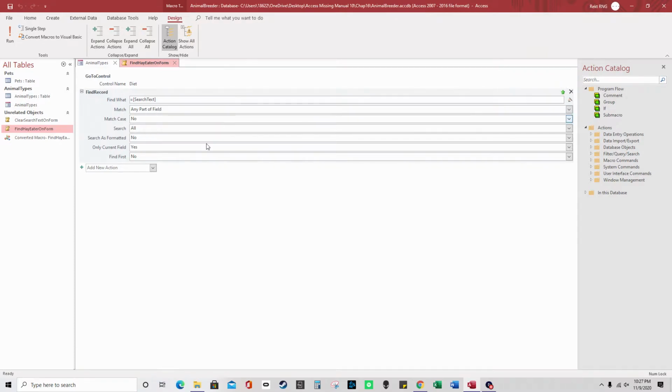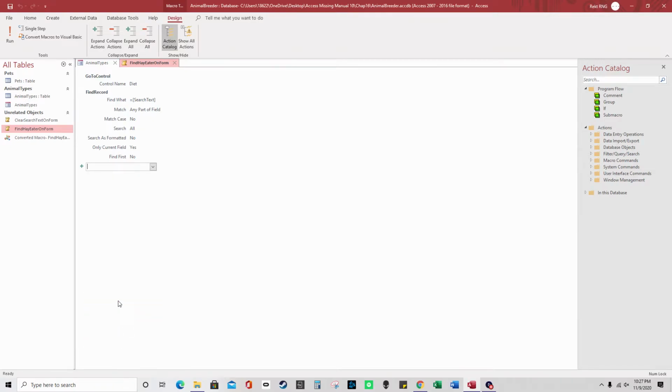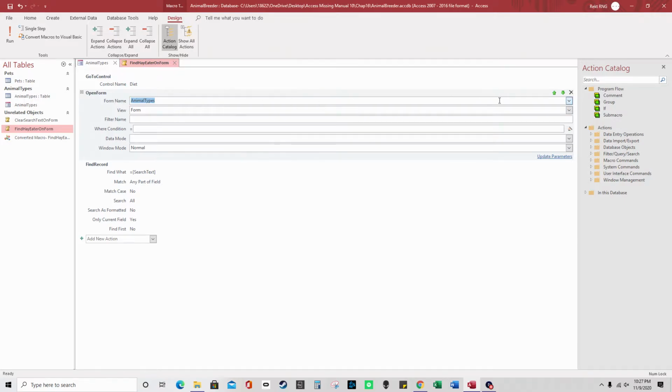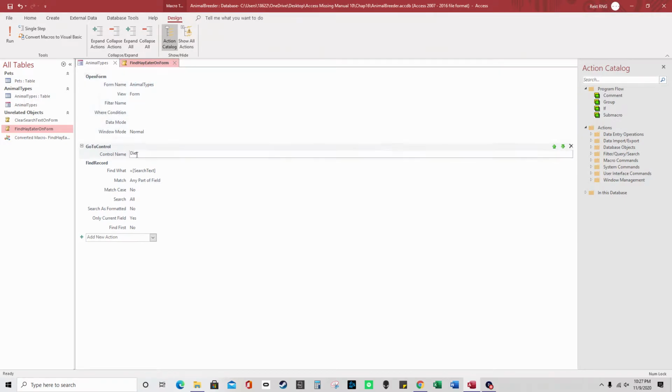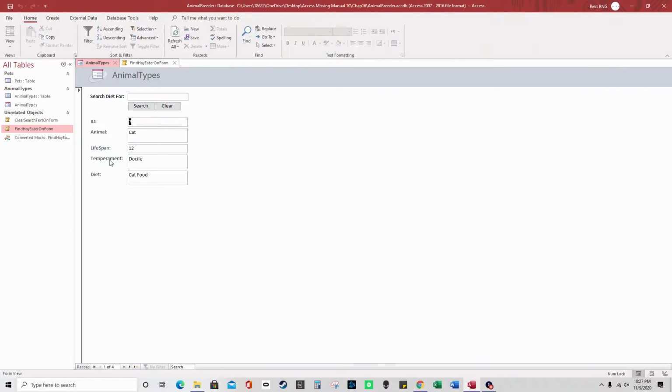I'm going to add an open form to this first. I'm just going to open up animal types, form, and normal mode, and add this up here. Then it's going to go to this field, which is diet. This is one of the fields, diet in this form, the same as the table.